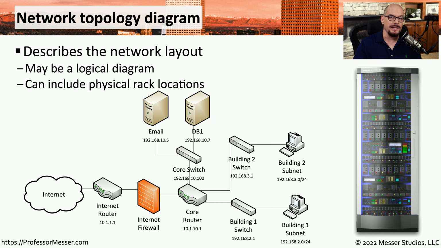Another important document, especially for information technology, is to understand the layout of the network. And we can usually create a network topology diagram that shows us a logical view of how devices are connected together, although sometimes this can be a physical diagram that shows a rack and exactly what devices are installed in that rack. If you're trying to determine the traffic flows that are used for communication for an email server or database server, it will be part of this network topology diagram.